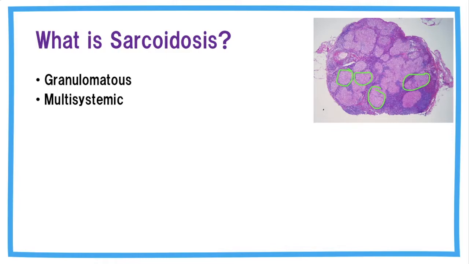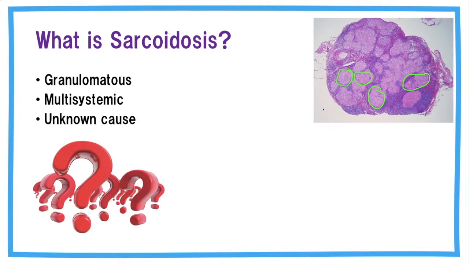So, what causes all of these granulomas to form? Well, although certain alleles have been linked to sarcoidosis, we don't actually know for sure what triggers the disease to develop in patients. Before we get on to the details, let's just have a brief look at the demographics.